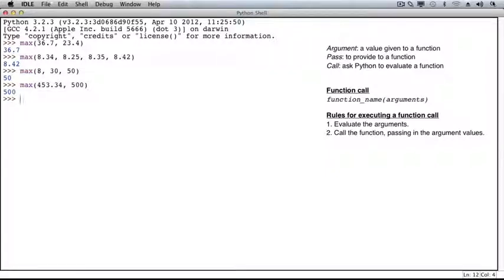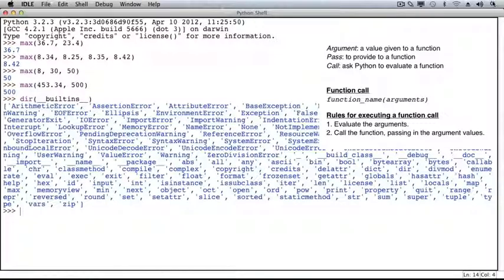How did I even know that max existed? And how did I know what arguments to provide and what values it would give back? We can find out which built-in functions are available by using another built-in function named dir. So I'm going to call dir now, and I'm asking for a listing of the built-in functions. When I hit enter, there we go. We've got a huge long list, kind of an overwhelming list actually. The good news for the moment is that we are going to completely ignore all of this, and we are only going to focus on those names that have lowercase letters, entirely lowercase. So this is what we care about for the moment.